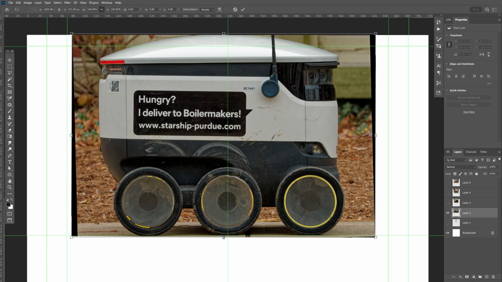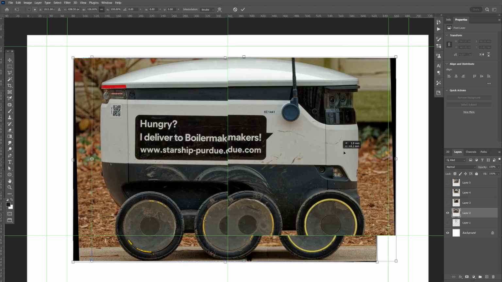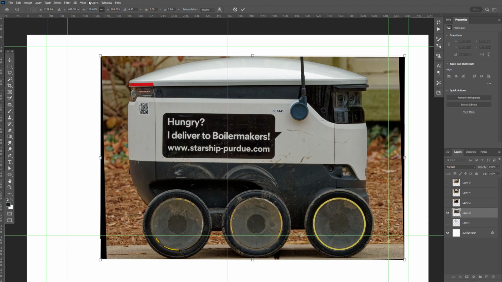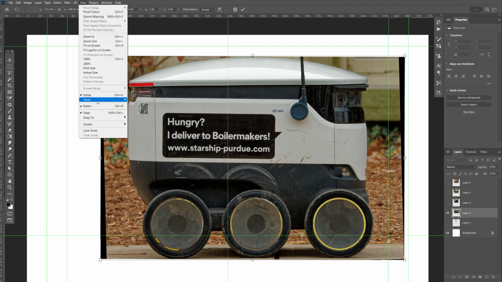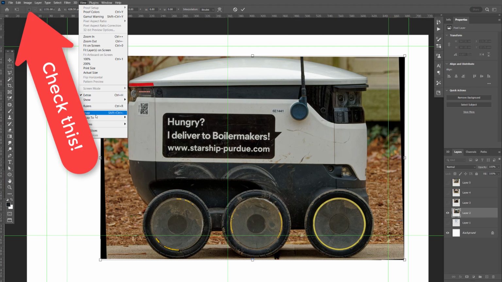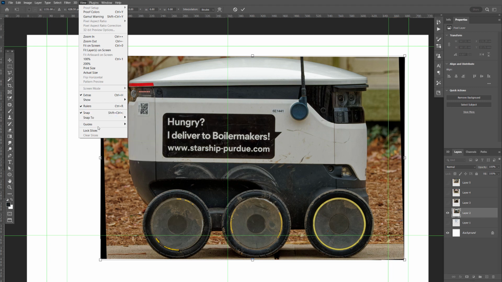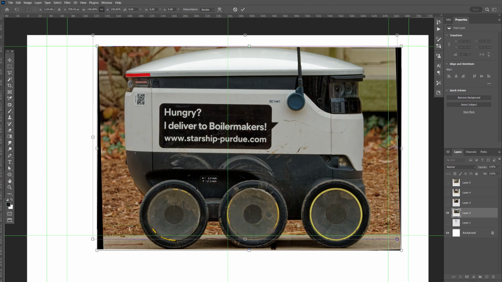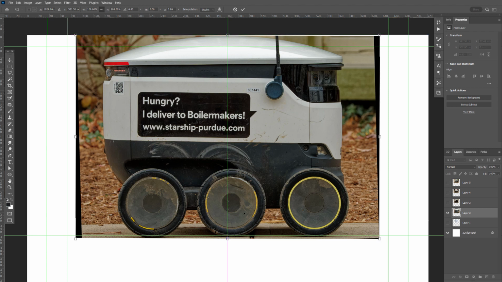There's a way that you can snap it to one edge, but I'm not seeing it. This is another thing that Photoshop might have changed. Let's pull this off to the side. There's probably some view setting that it's not showing. Show slices, layer edges, guides, lock guides. Don't see it.